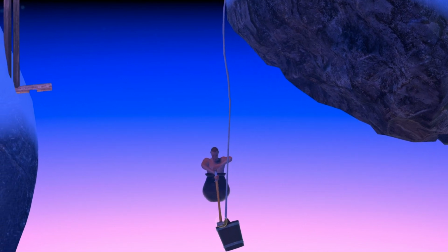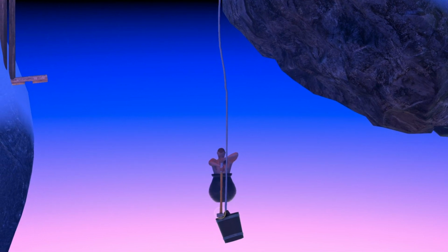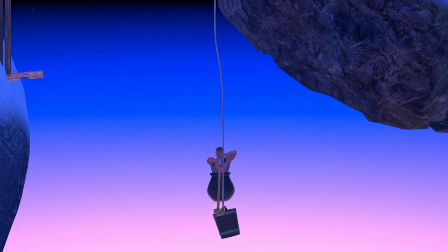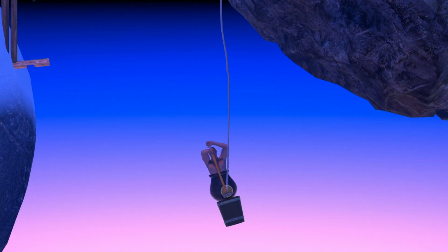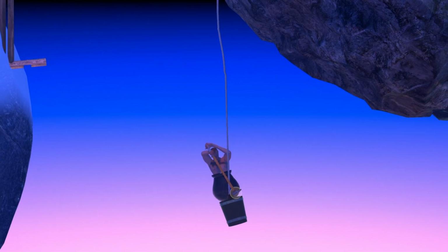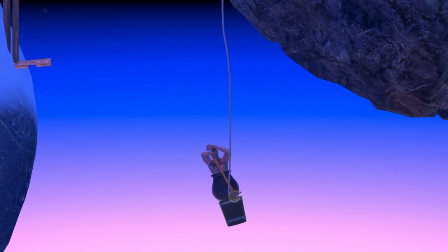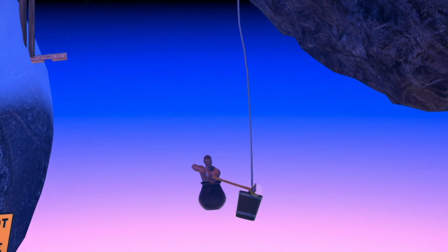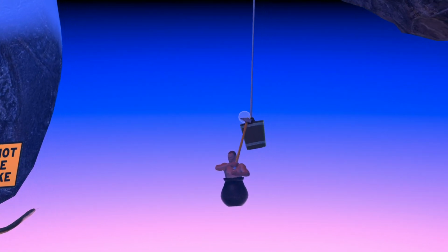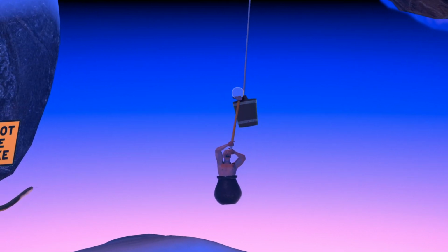And of course, it's so tempting to just try to push off the bucket. But it's just not... I don't think it's stable enough. So... It seems to be a bit of fool's gold there trying that. Okay. Okay. See, that's pretty good. It's a pretty good location.